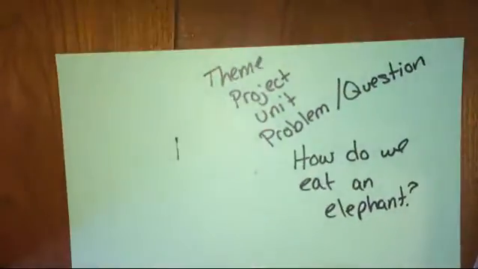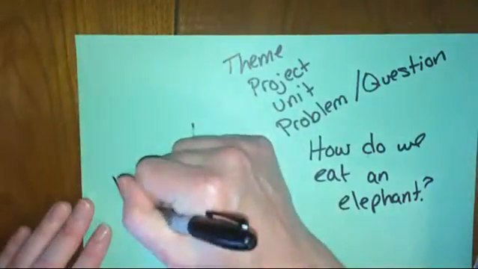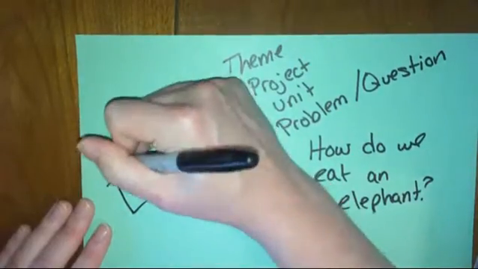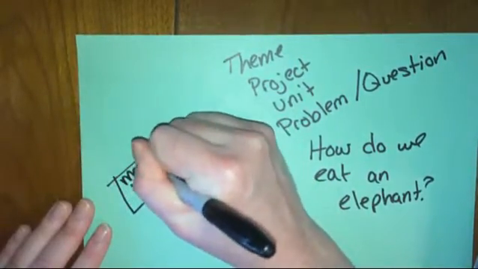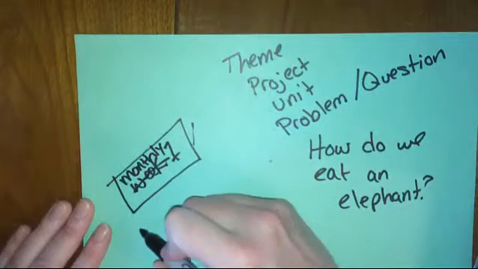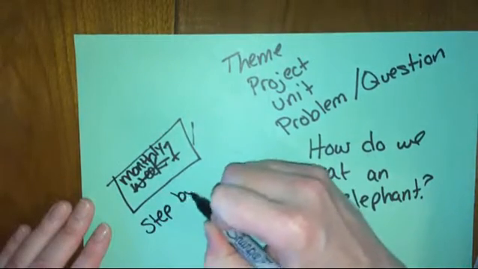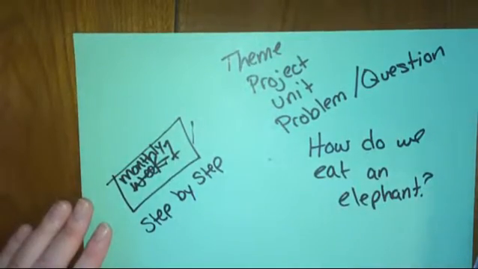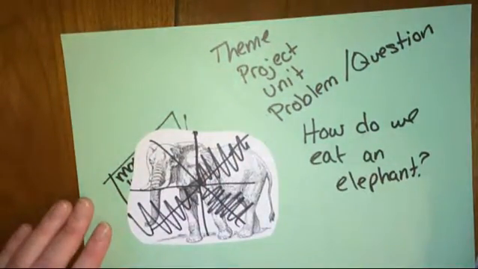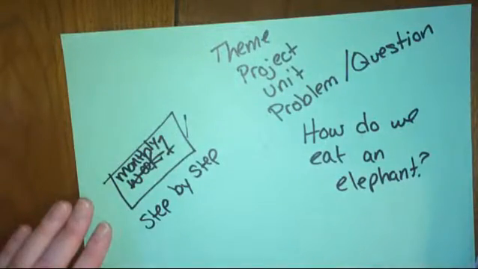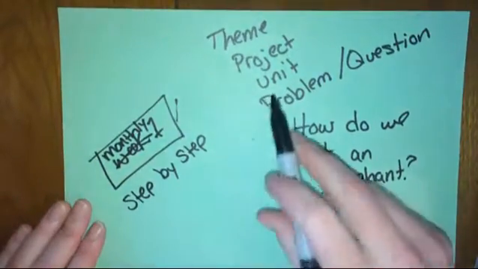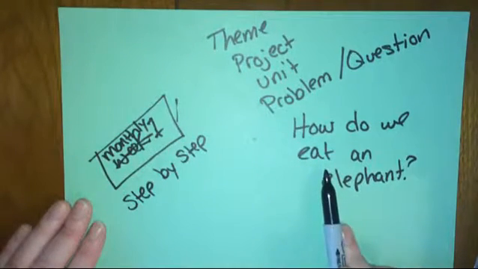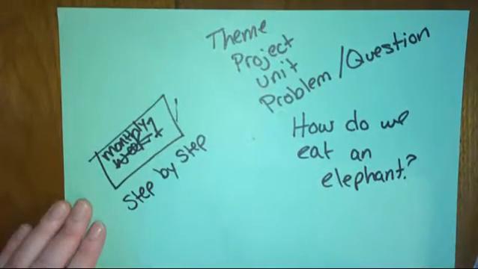Then in your course delivery, you may have one weekly folder, or perhaps it's a monthly folder, where you have step-by-step instructions for how your students are going to get through eating that elephant. Or you can open it up entirely and stick with project-based learning theory and have your students start with just the question and determine for themselves how they eat the elephant and deliver that back to you.